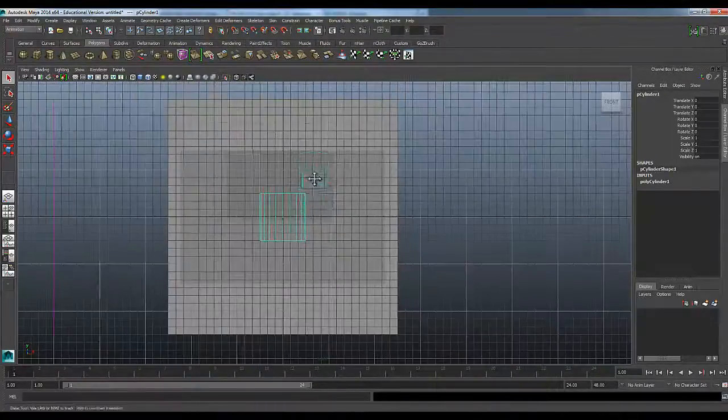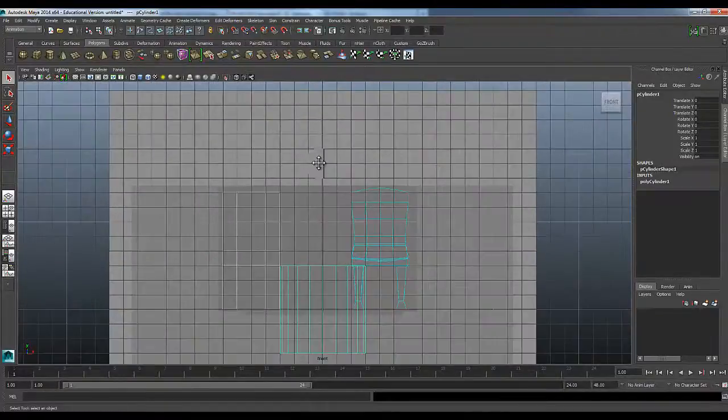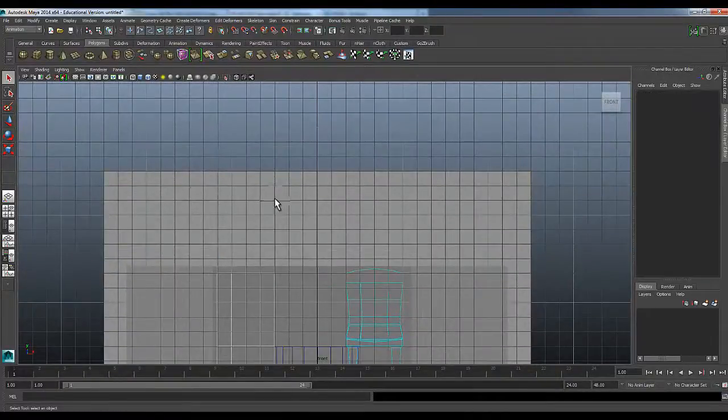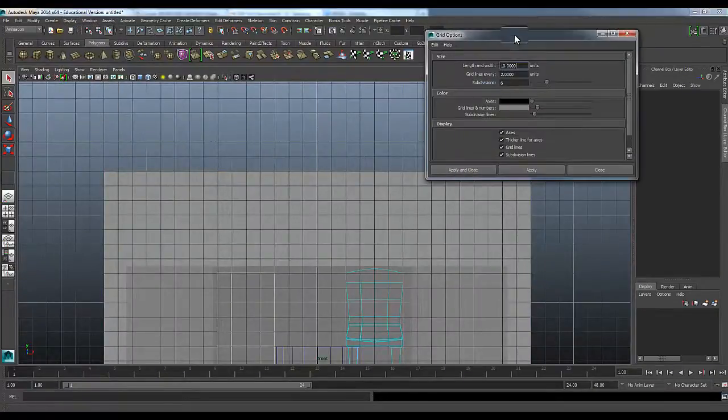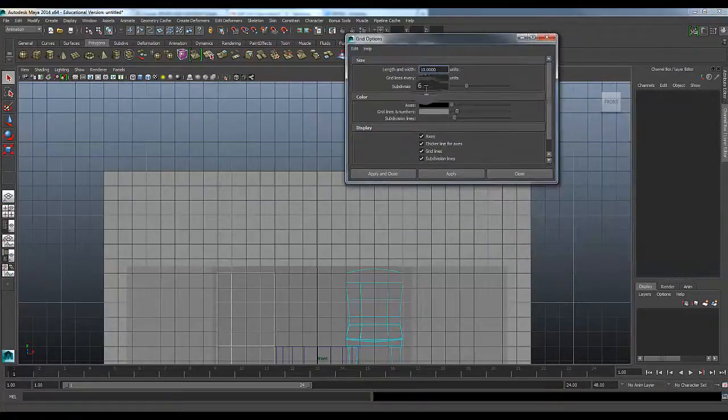Alright, so for the grid, in order to create these grid lines, I was just playing around with some of the grid settings, and what I found was, let's go to Display, Grid, okay, and turn it on. I can turn it off from this, and the little option box next to grid is how we can get to these grid settings. And what I ended up using is a length and width of 10, grid lines every 2 units with 6 subdivisions. You can try some different math and things for this in order to get maybe a little bit different look, but what I really just decided was this 10, 2, and 6 tended to work very, very well.